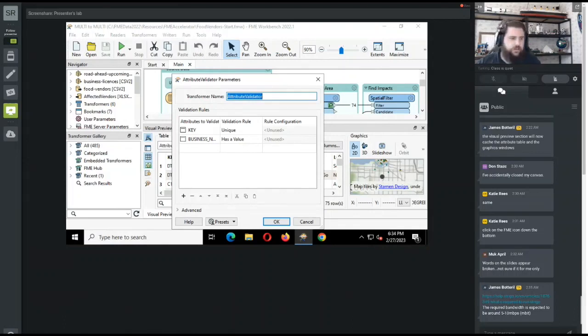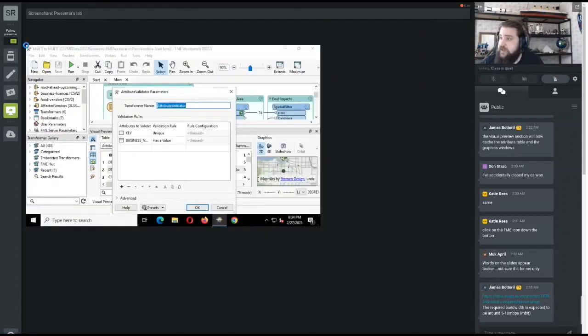So what I'm going to do is hand this over to the group again. So this is lesson 4, multiple streams. Please jump into it. Have a look at the attribute validator transformer. I'll give you a few minutes and then we will jump back into it again. So please go and jump into your labs, and I'm going to quickly try and fix my lab because it's stopped responding. Sorry.